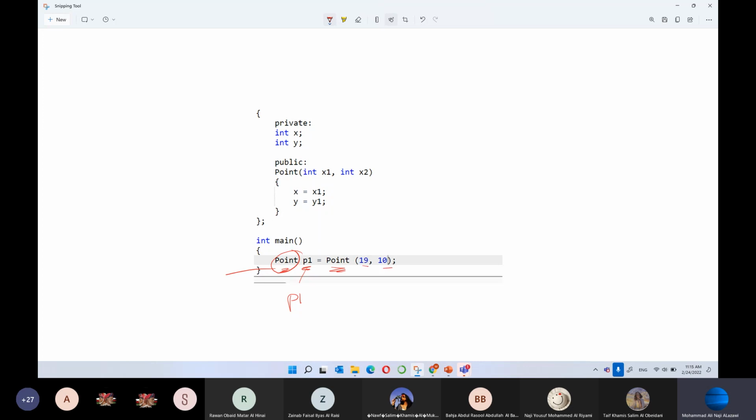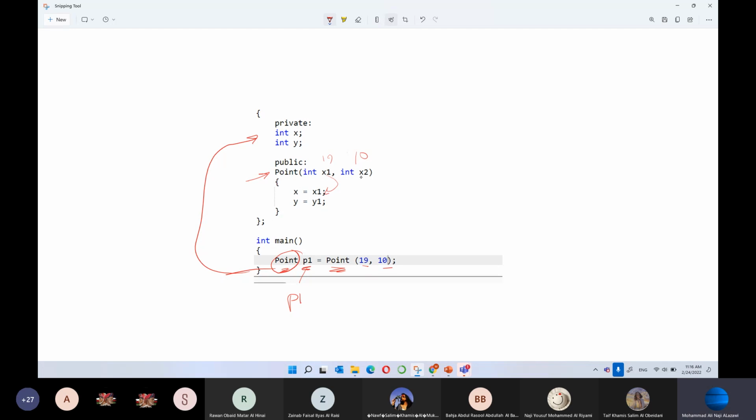Then the computer will go to the class and see that there's a constructor. It passes 19 here and 10 here. It executes this constructor, x equal x1.